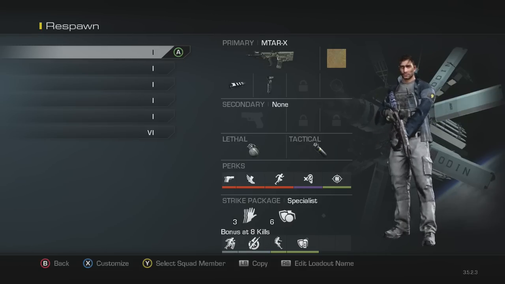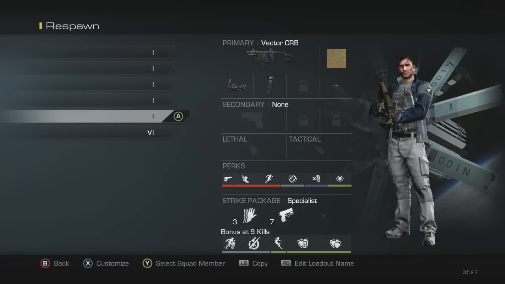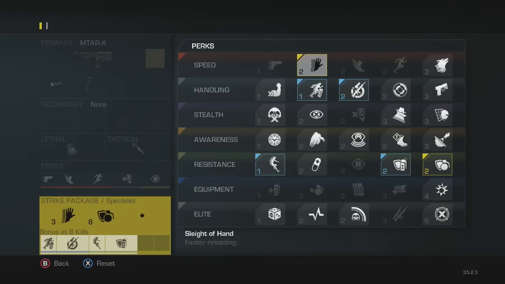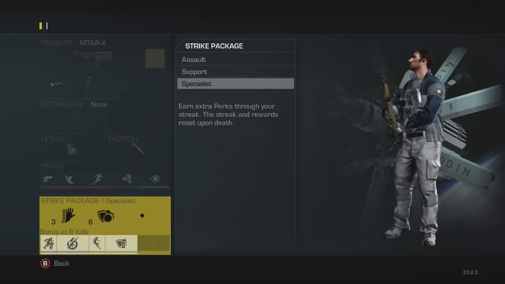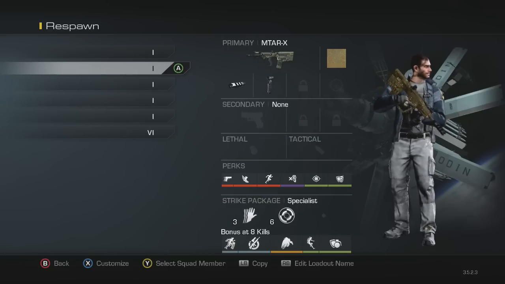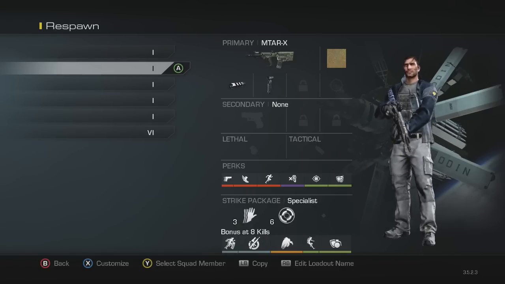And a lot of you guys are probably wondering why I have sleight of hand and two perks on each class in my specialist. It's because rather than having to get 12 kills before I get my bonus, as you can see in the bottom left, it says I get my bonus at 8 kills. So if you only have 2 perks, you'll get your bonus at 8 kills. And the reason I do that is because in a competitive game versus top pro players, you're not going to get a 12 kill spree. So it's good to have your bonus after your second perk. So I recommend that for everybody.